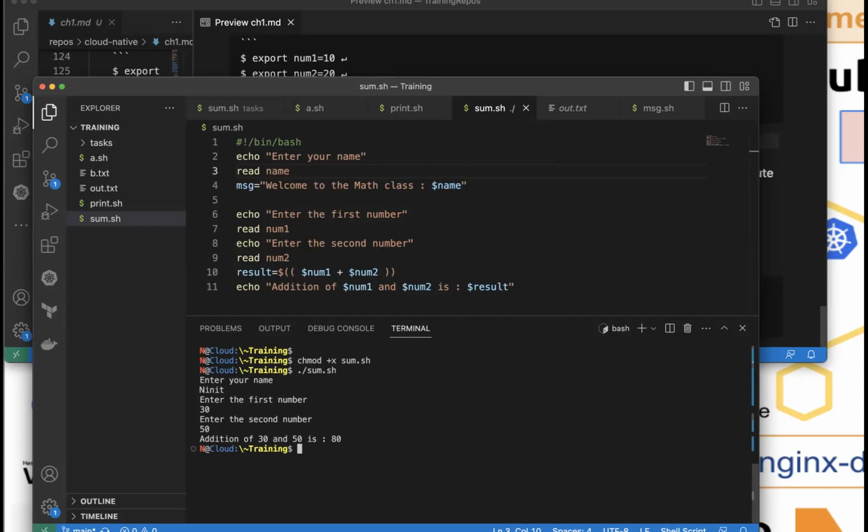So now we can see that from just a few variables on the command line environment, we are able to build an interactive shell script based on whatever operations you want to do, logical operations. Usually the mathematical operations are the best to start with, along with static strings and values of strings. Right here, we are asking the script to execute and ask the user to input the name, the first variable, the second variable, and then perform a math operation, which is addition.